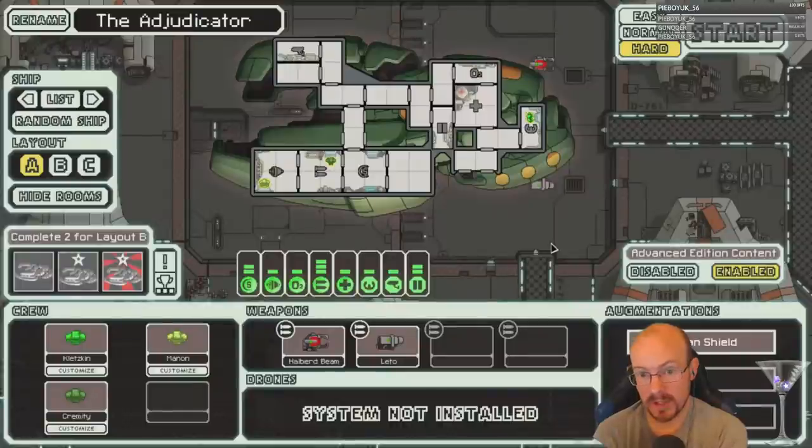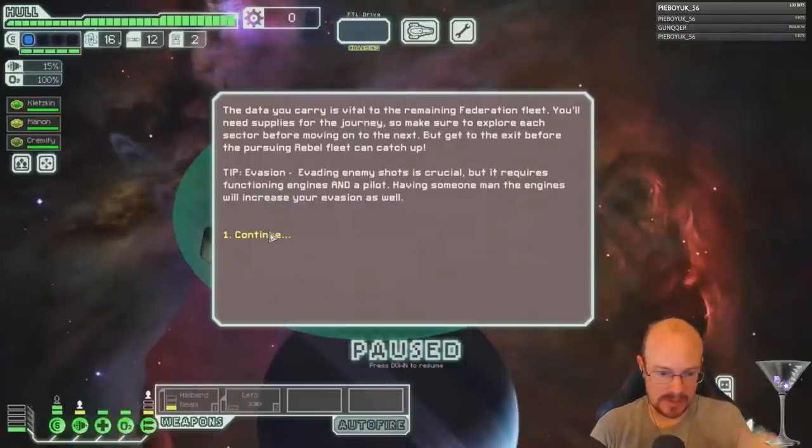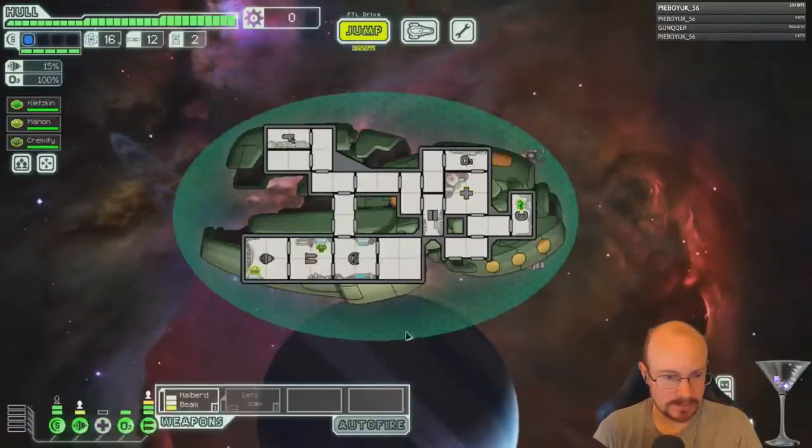So, with all that said, this ship is super strong. So, this should be one of the easier ships to get a win on. Again, we are doing hard mode, no pause. So, let's go for it. Let's see if we can use our strategies to get a win.